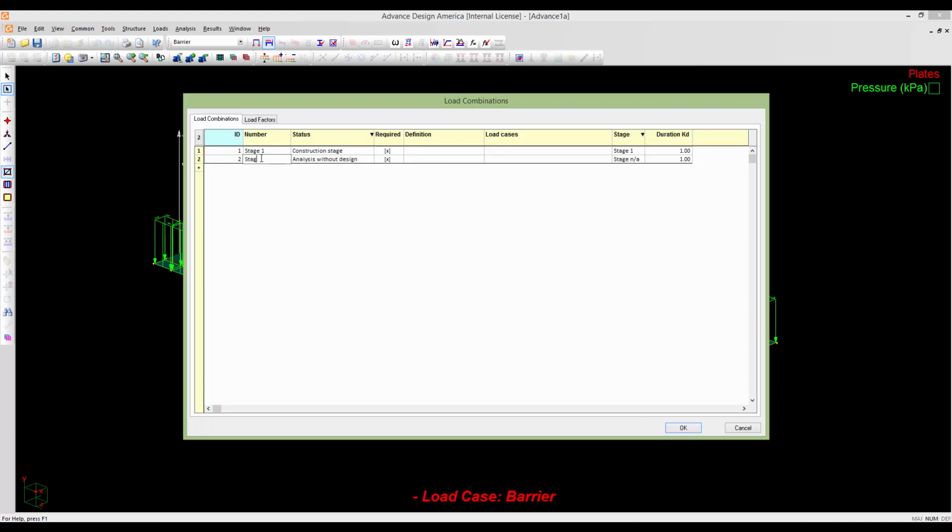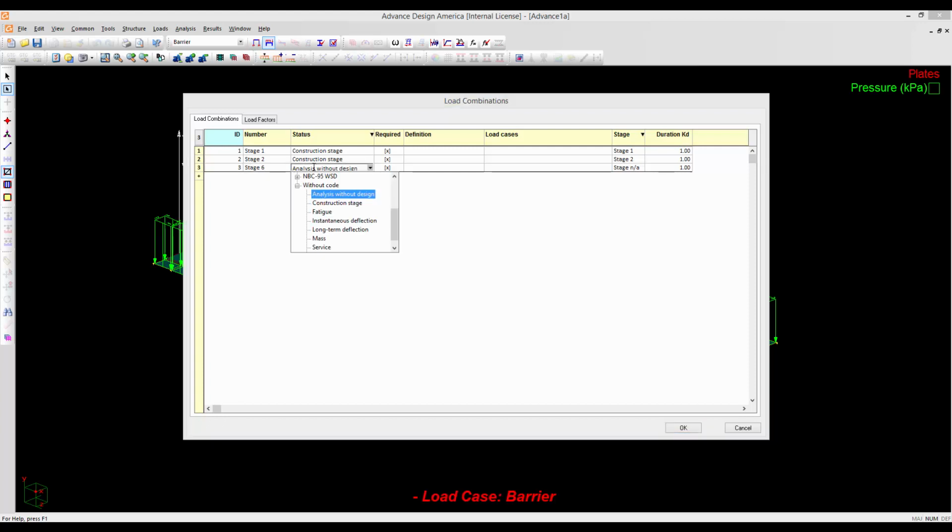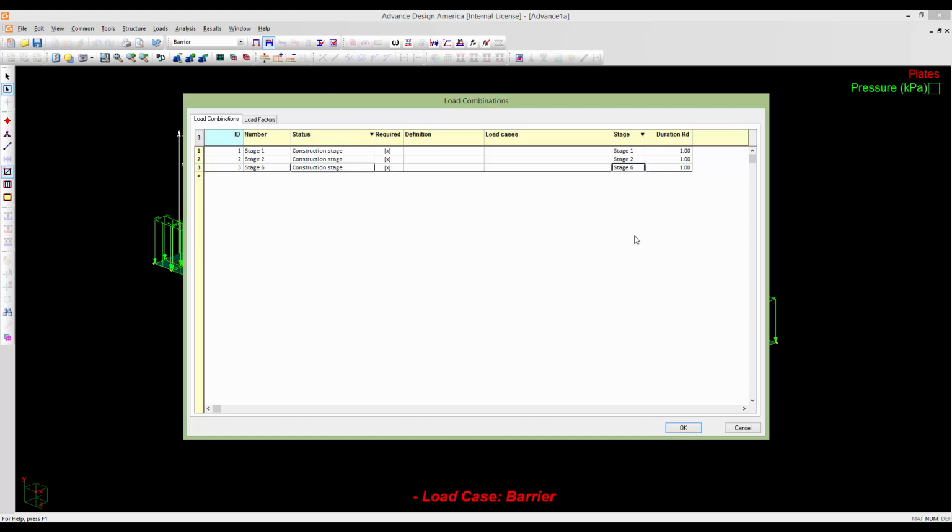Stage 2, again construction stage, and here stage 2. We will have stage 6 also, and stage 7.